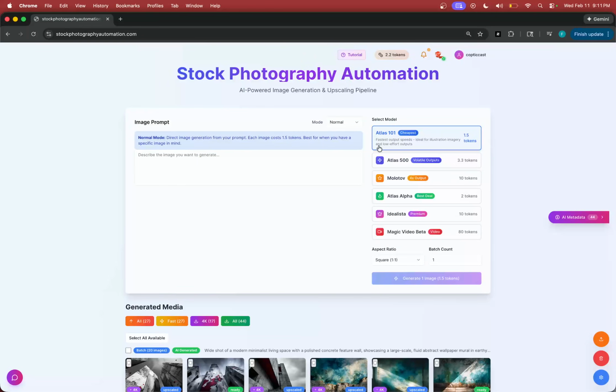If we look at here, not normal mode, but supernova and time warp, it takes the prompt that you create and it diverts it. It changes it, right? Like, for example, right here, this prompt right here is what I typed in. Abstract colored wallpaper on a cement house wall. Minimalism concrete. It took that prompt and it converted it into something completely entirely different. And you could actually see the prompt that it converted to in my last video. And here's a little hint about it right here. It converted into something completely different.